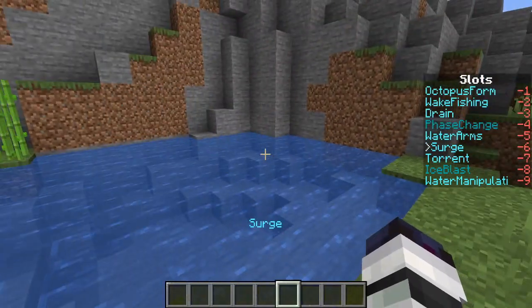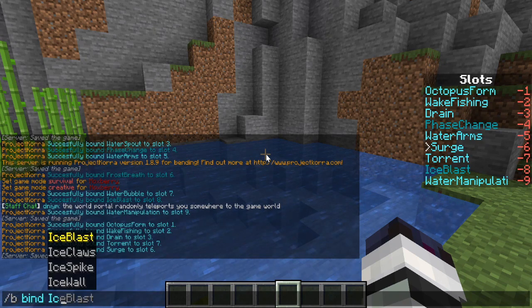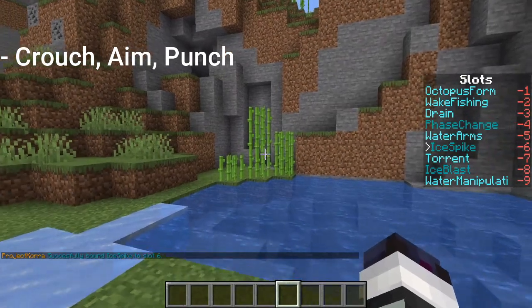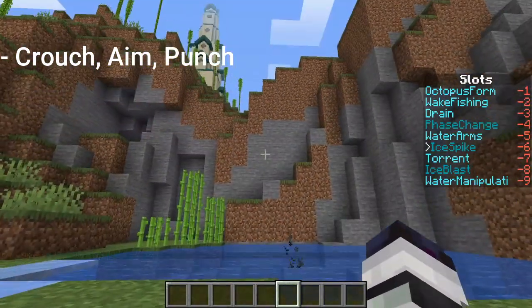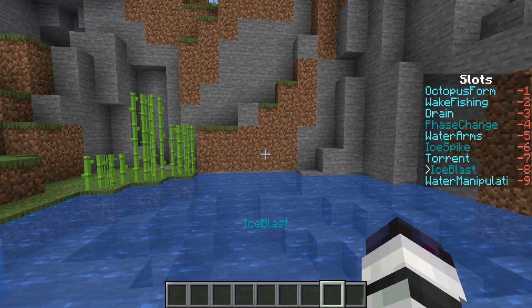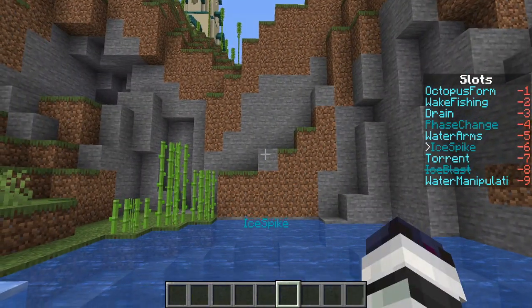Alright, let's move on to some more of the ice abilities. Let's go ahead and bind Ice Spike. Now, Ice Spike moves a lot like Ice Blast. You crouch to select the water, punch to tell it where to go. It's just another one of these abilities. So Ice Spike just works almost exactly the same as Ice Blast.